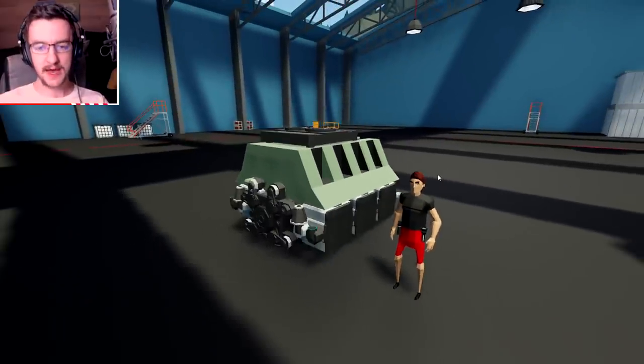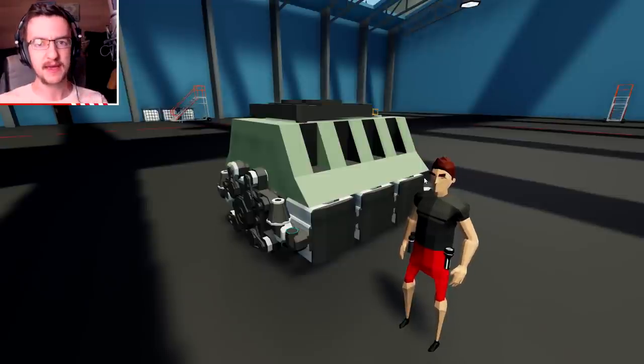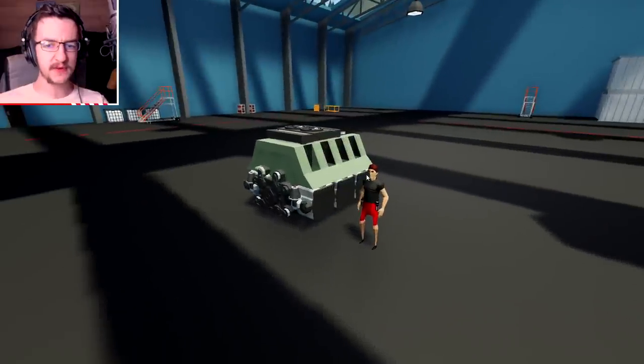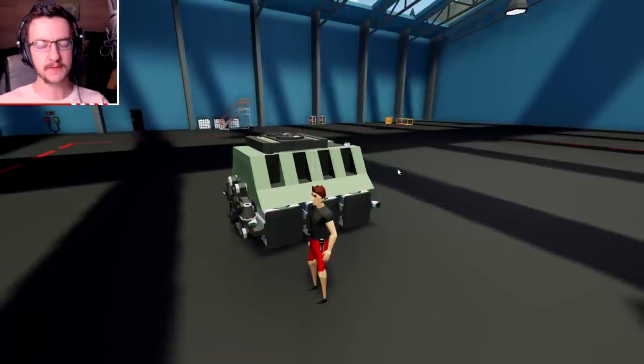But anyway, what we're going to do today is go ahead and attach some fuel to this thing. We're also going to try and work out some tracks and see if we can actually get a tank moving. We're just going to do the tracks without the actual body pieces, and we'll see if we can actually use this engine. I think we will be able to, but I'm not entirely sure if we will. So we'll see.